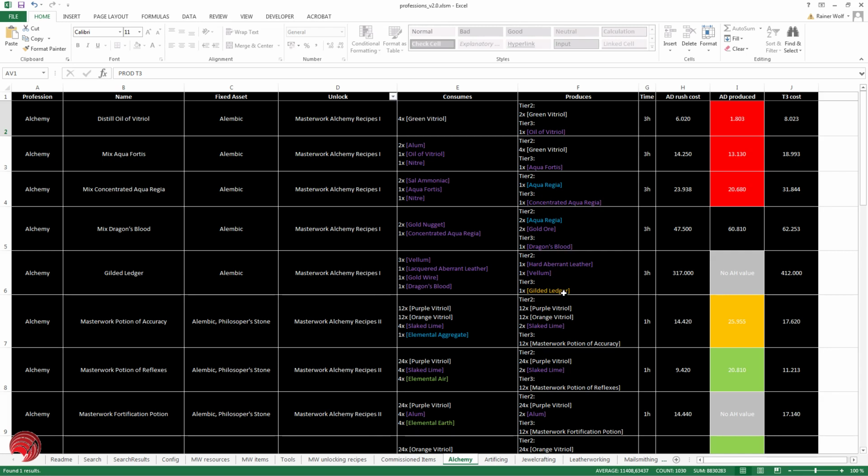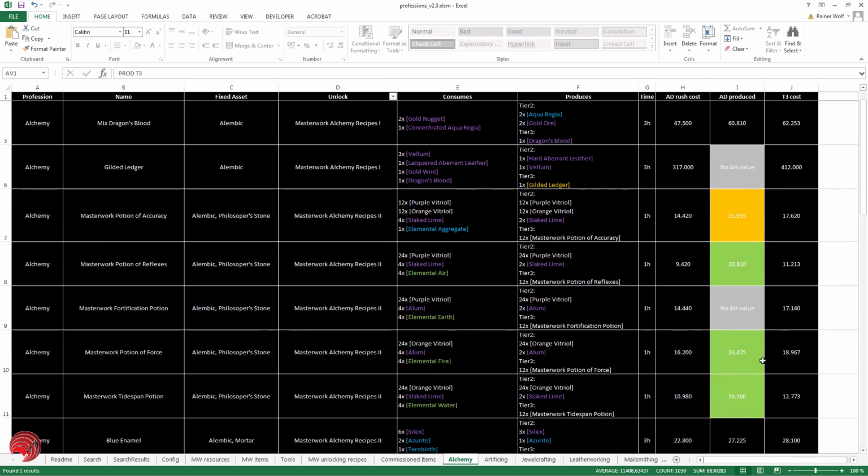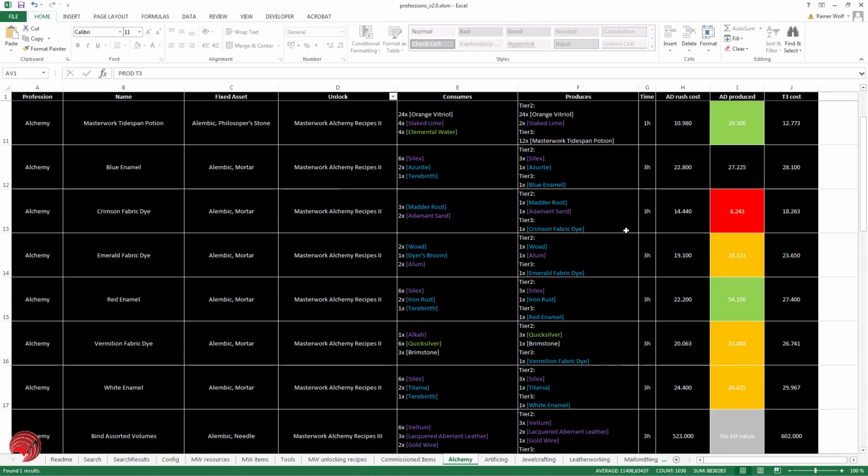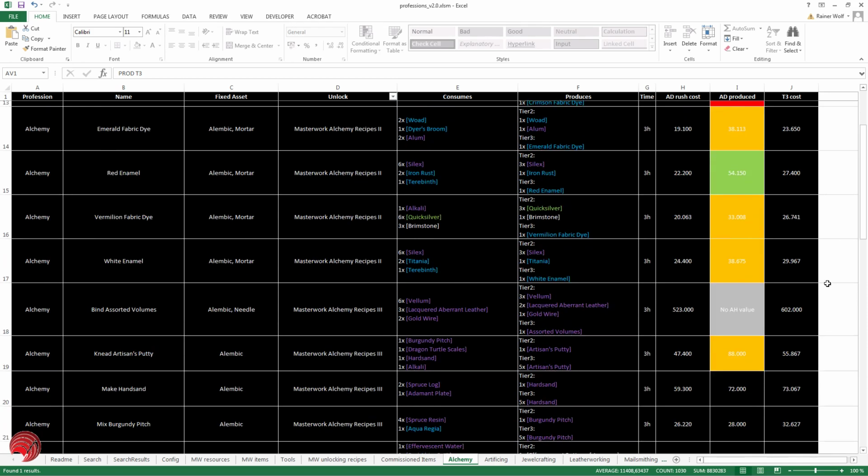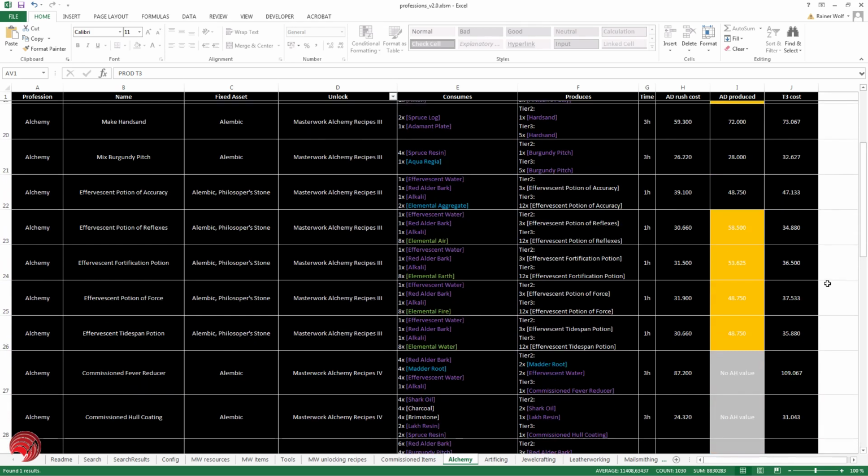Maybe this is very difficult to follow, but this calculates how much this item is costing you to make, basically. And for some reason, sometimes it can be less if the tier 2 value is already more than what is consumed. Maybe we can quickly find the... It doesn't happen often.